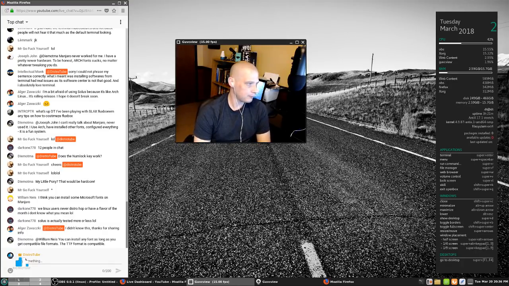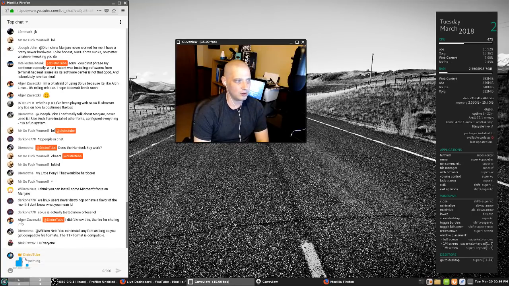But Fluxbox, the config file is pretty straightforward, pretty easy to configure. If you're concerned at all how to configure it, just pull down somebody else's config. There'll be a million Fluxbox configuration files out there. Go to github.com and just look for whatever the name of the Fluxbox config file is.